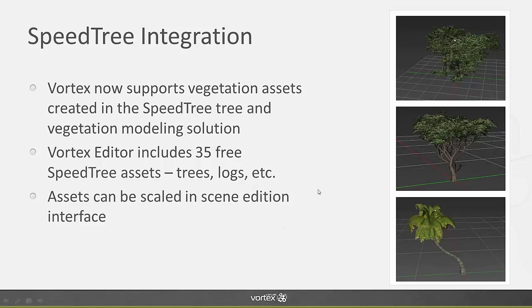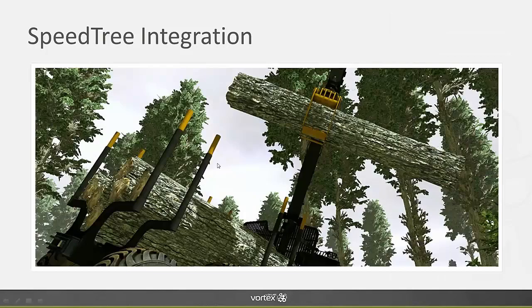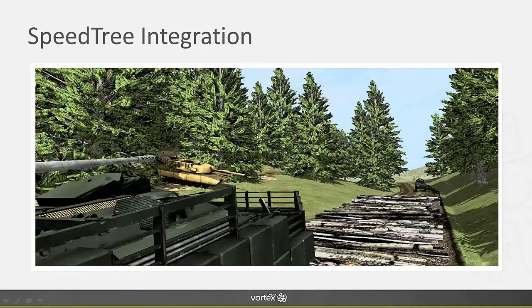This is great because it allows you to easily make scenes a lot more immersive. It allows you to create forestry scenes that are a lot more realistic, that will place operators in a situation where they will act exactly as they would in a real forest. It also allows you to enhance the fidelity of other scenes and control the vision of a driver, for example, in Driver Simulator, or just make it look better, more engaging. Just to show you the result in the editor, we're going to look at the new forestry sample that is shipping with 6.6. So I will pass back the control to Marc-Alexandre.